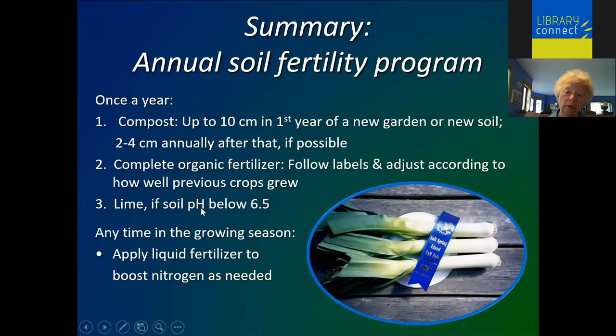Even if you're growing multiple crops, like you might grow lettuce and radishes, and after that it'll be planted to peas, and after the peas there's still time for more lettuce through the season. As long as you have fed the soil once, you don't need to keep feeding it between crops, because all of these amendments are slow release and they just build and add to that bank of nutrients in the soil. And remember, any time in the growing season, you can give things a boost if you need to.